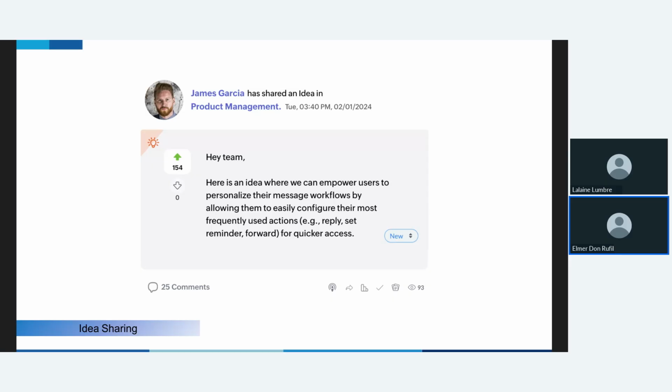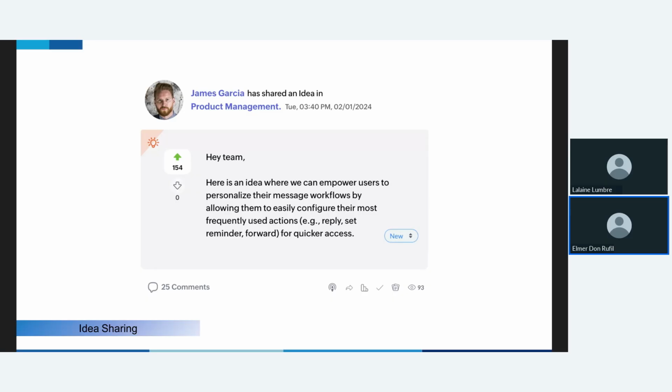For example, someone in customer support might suggest a new way to handle tickets, or someone in the operations team might propose a process improvement. Instead of these ideas being overlooked, they can be posted in Connect where others can comment, vote, and build on them.